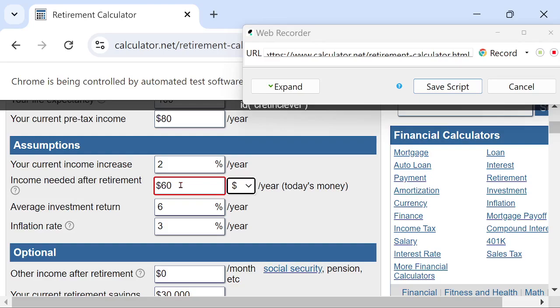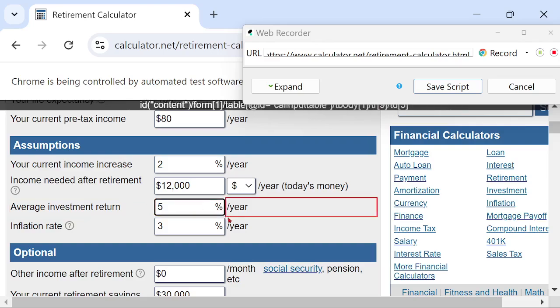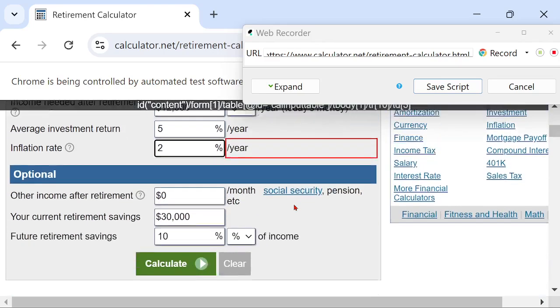Then income needed after retirement, we want, let's say, $12,000. Average investment return, let's say 5% per year. Inflation rate, let's say, okay, I'll make it 2 per year.